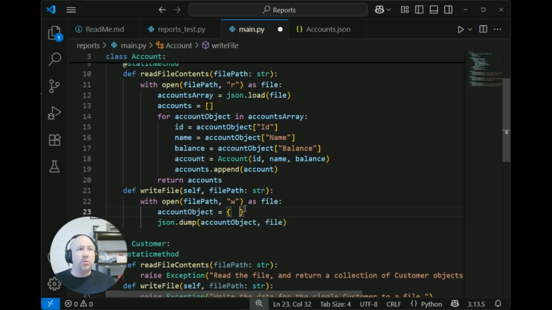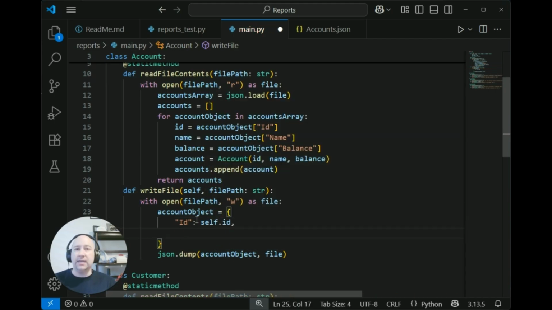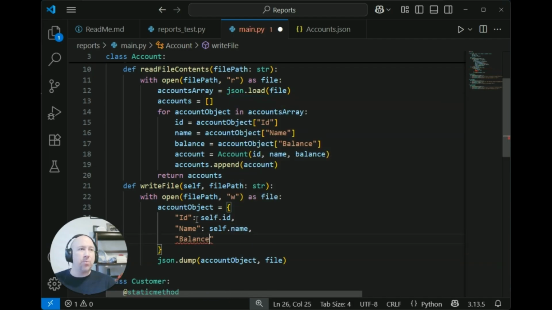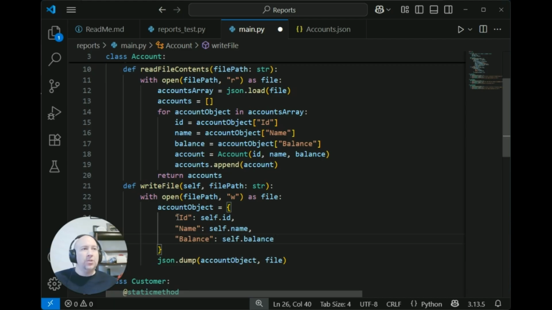And here we need to give this dictionary the values that it needs. So we're going to rehydrate what we pulled out here. It has an ID property, and the ID happens to be self.id. It's going to have a name property that's self.name, and a balance property of self.balance. So these values are the same, and the ID we pulled out and self.id where we stored it are going to be the same as well. So we're reconstituting the object, dumping it straight out, and then saving it back out to the file.